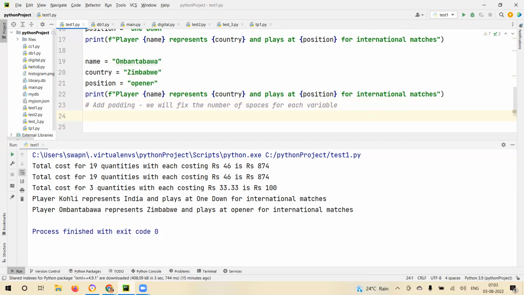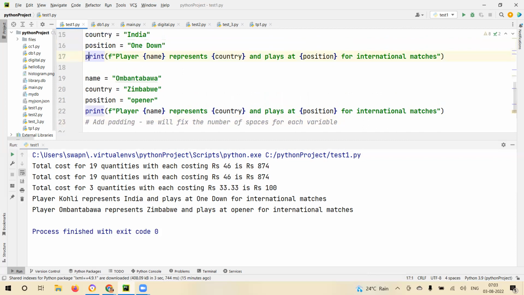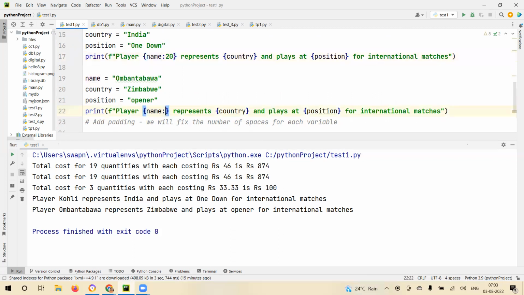I told you formatting happens after the colon, right? So formatting automatically has to put a colon. So name colon, and I'm saying 20. Name colon 20. Let's see what happens.